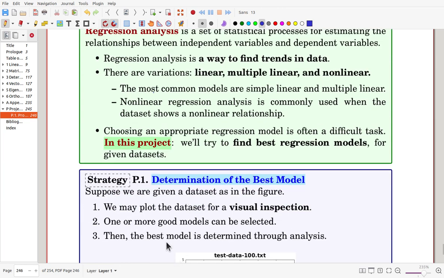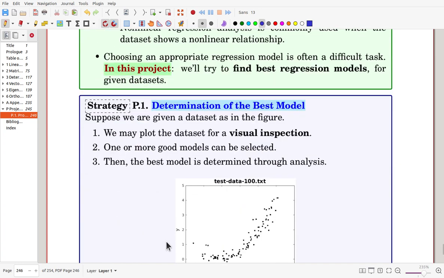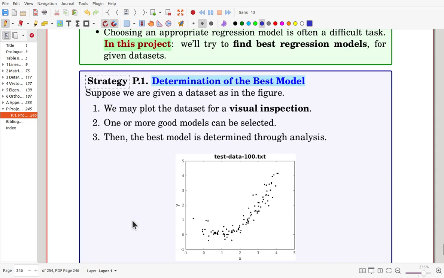Here is a strategy for the determination of the best model. Once the dataset is given, we may try to plot the dataset for a visual inspection. And look at this dataset.